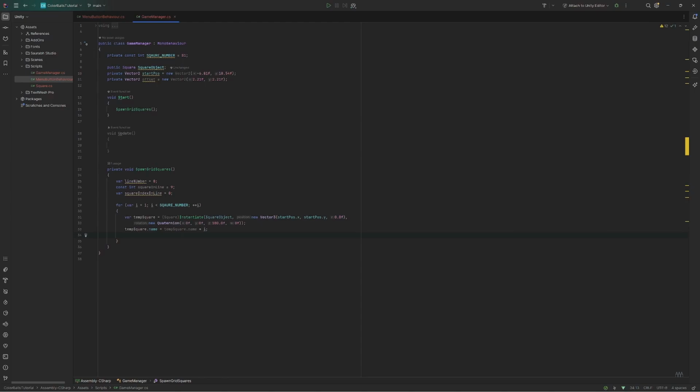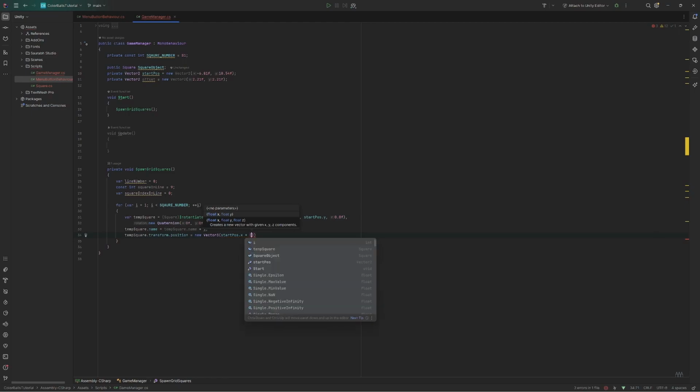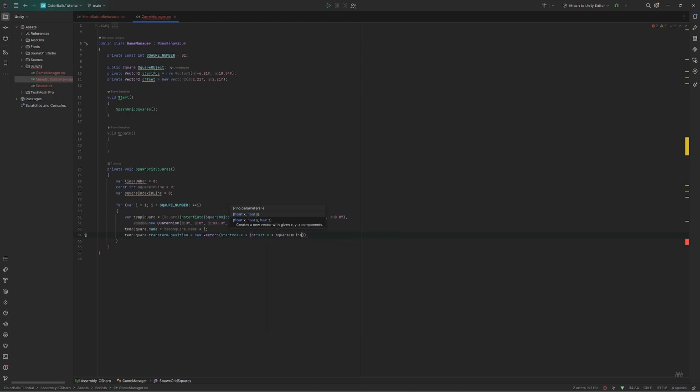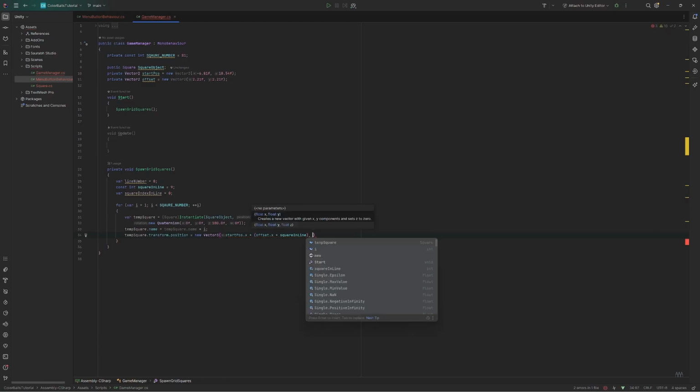We want to set the proper position for it, so temp square dot transform dot position will be equal to new Vector3, and now we want to put the start position dot x plus open braces offset dot x plus square inline, and then we want to do the same for y.